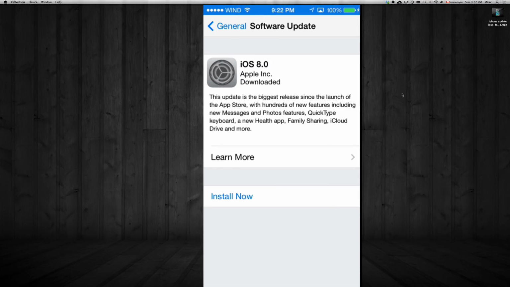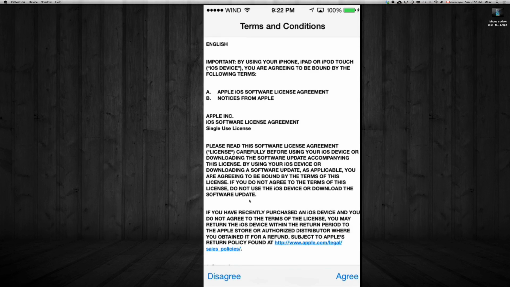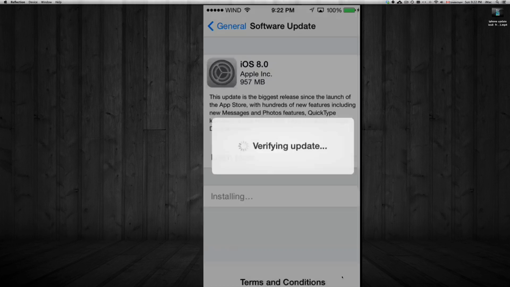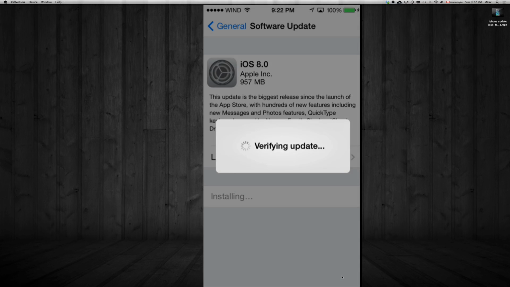Okay, so after a while you're gonna get a message saying that it's gonna restart your iPhone, okay? So make sure to turn it back on, and you're gonna see that message that it's gonna restart, and just install now. If you don't click on that and just open your iPhone, you can go back in and tap right here. It says install now, so just tap on that, and it's gonna restart, okay? I'll make sure to put agree on here at the bottom. It's gonna verify update, and then you might see this go black, okay?